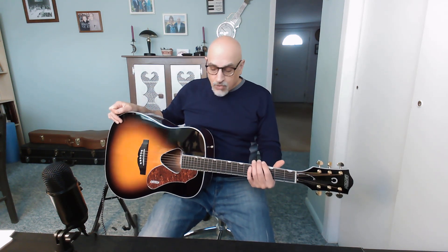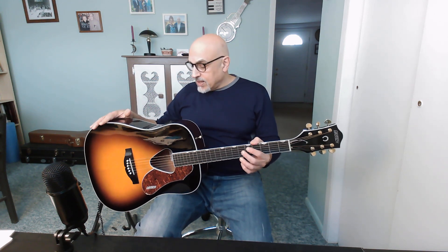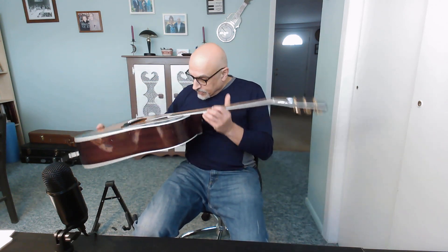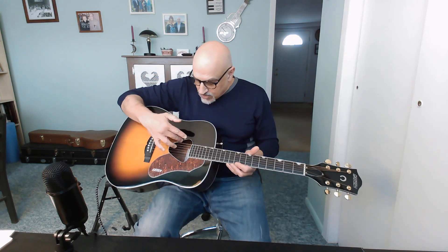As I mentioned, this guitar is made in Indonesia. I think the build quality is excellent from Gretsch. It's not a light guitar by any stretch - it's got some weight to it, maybe because of the solid spruce top and the overall size. I'd say this thing is probably four pounds, maybe a little bit more, possibly approaching between four and five pounds. But it's built solidly - built like a tank. It does have nice bracing inside and looks like it's constructed well.